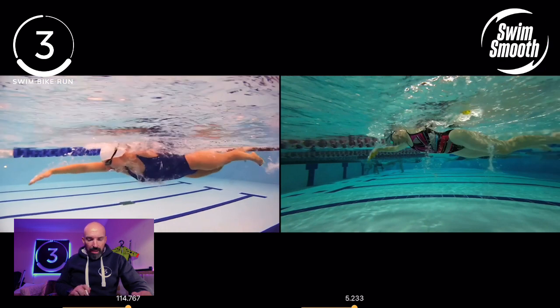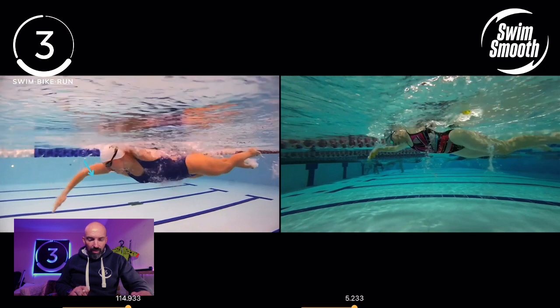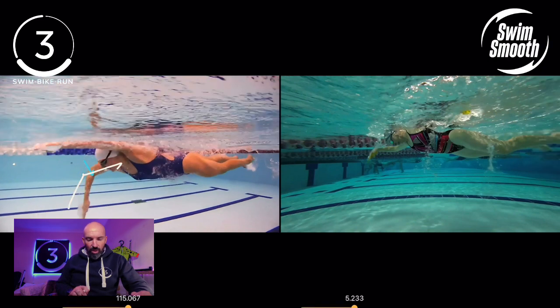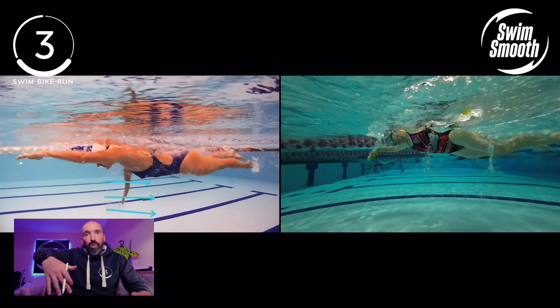And again, this actually looks even better from this side, I think. Again, if we pin that elbow in place, the elbow stays high and the forearm just drops right the way down. So we can see this nice angle forming in the forearm. Forearm continues to drop, and then she's again got this huge paddle. So not just a hand, this huge paddle pushing back in the direction she came. That's what we want to see in relation to a catch and a pull through the catch and pushing the water all the way back behind you.